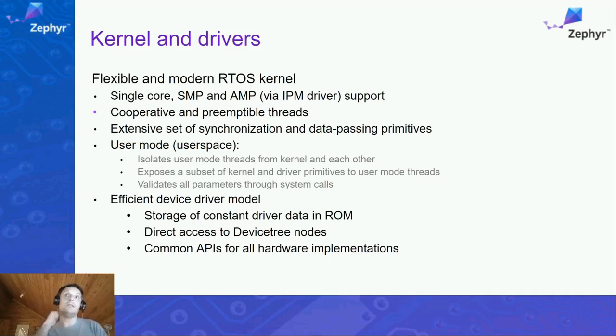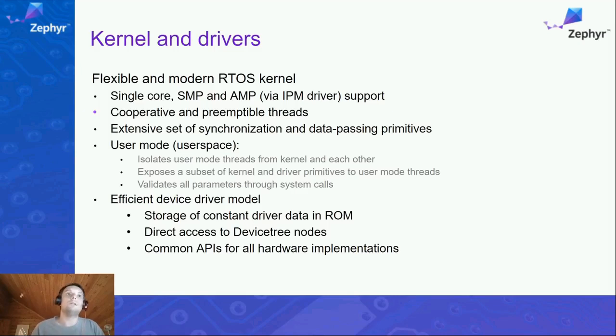It isolates user mode threads so that they cannot be harmful to other threads or to the kernel. And then all of the calls are validated through the system using the system call mechanism, just like with modern operating systems. There's also a very efficient device driver model, which means that everything that can be constant, that can be pre-calculated at build time, is stored in flash, so it doesn't need to be loaded into RAM.